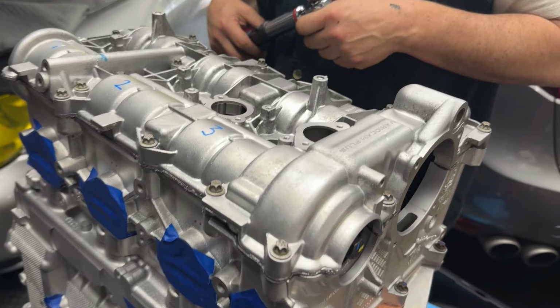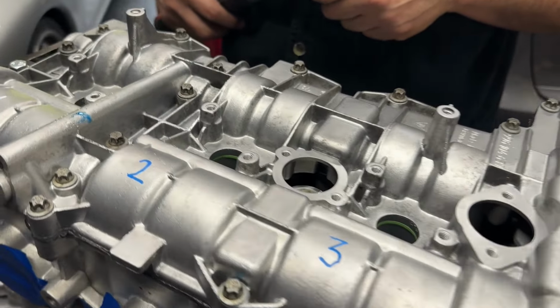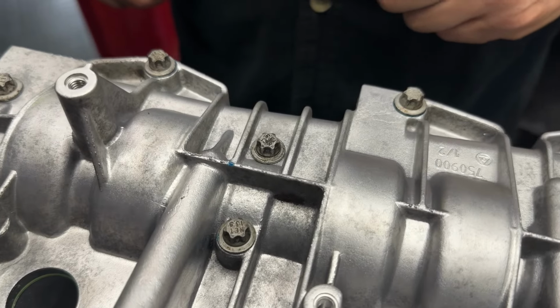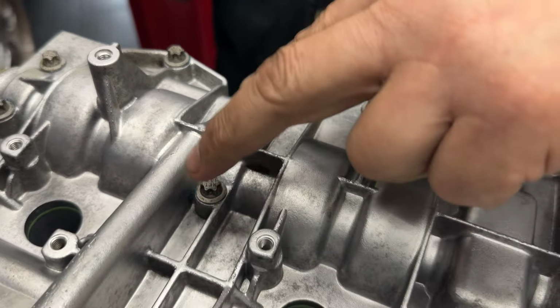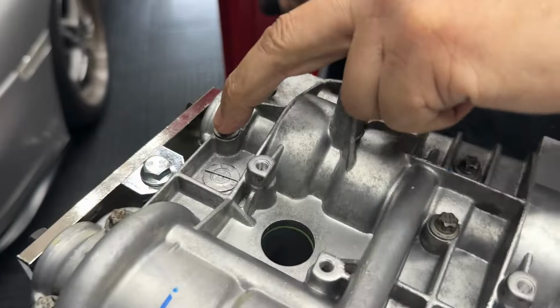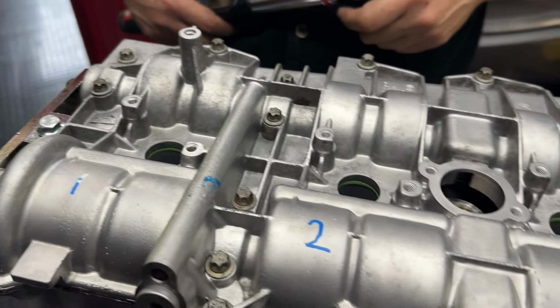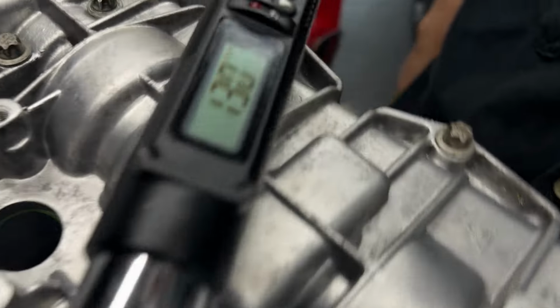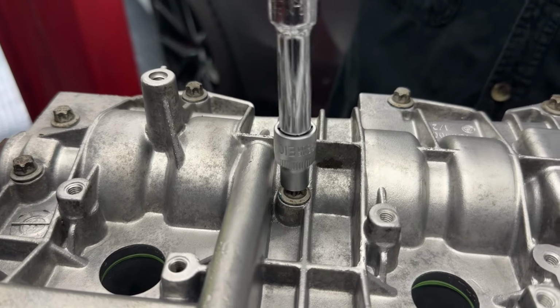All right, so after all of these are hand tight, we're gonna go ahead in a specific sequence and torque them down. So we're getting the journals where the journals are for the cams, like right there, and then right here, and then right there, and then right here. So those are gonna be our first ones, and then we'll crank down the rest of the case. These are going to be 13 newton meters, and we're gonna start with that guy right there.